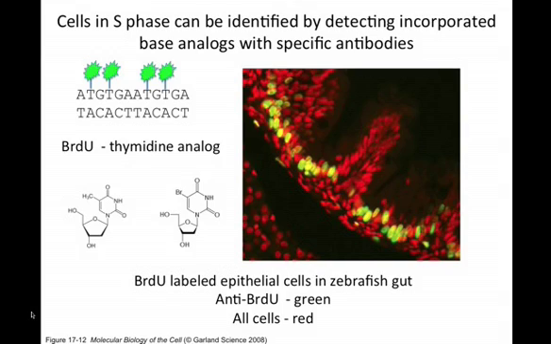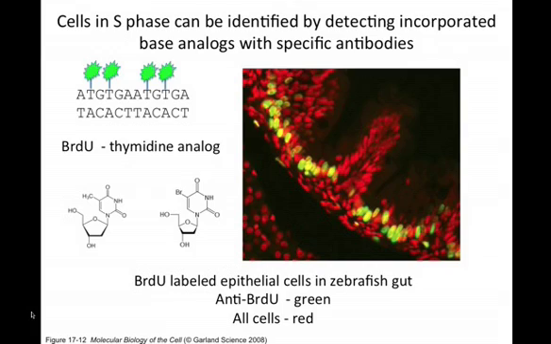So usually what you do is, this is just kind of showing sequence, and what would happen is your BrdU would be incorporated anywhere a T should be incorporated. And then you can use an antibody that will recognize BrdU and be fluorescent, so you can stain it. And you can stain the cells that have incorporated your base analog.